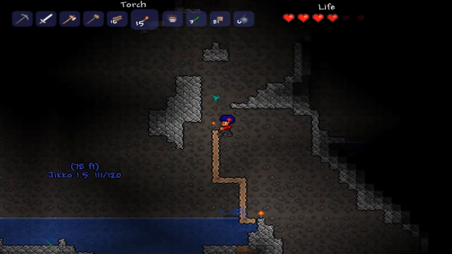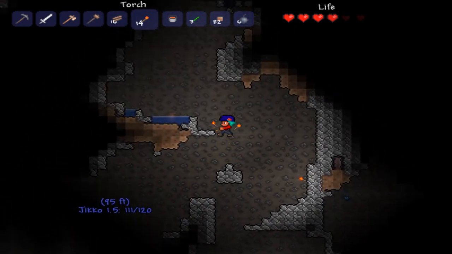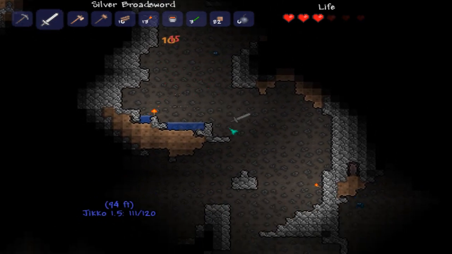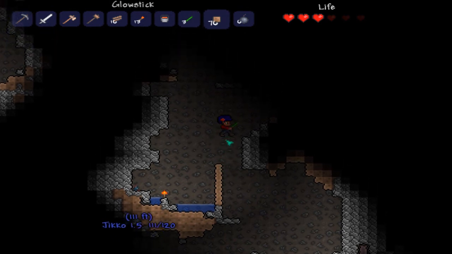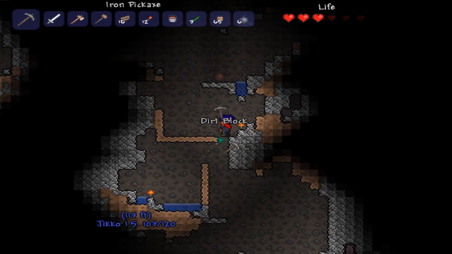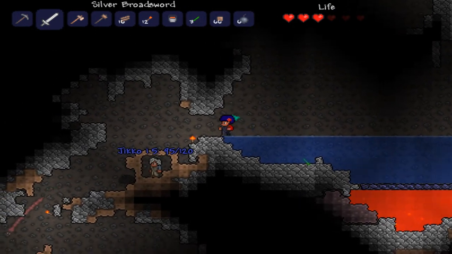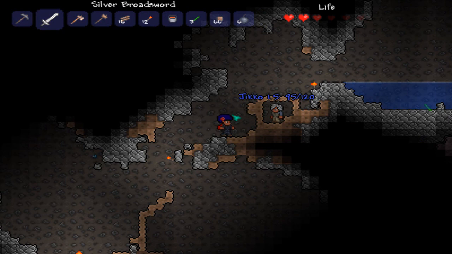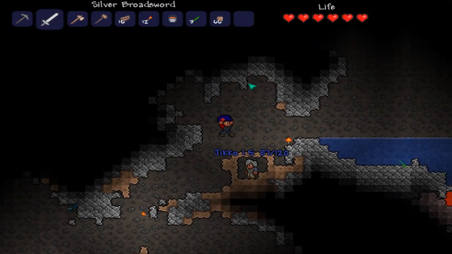Ooh, that was a lucky place. Oh, stupid worm. Ooh, no frame rate issues there. Ow. Go up here. Ooh. Ooh, there's a worm killing Josh. I'm coming to save you, even though you're not here and you can't hear me. Ooh, wow. Oh god. I'll kill it, Josh, don't worry.